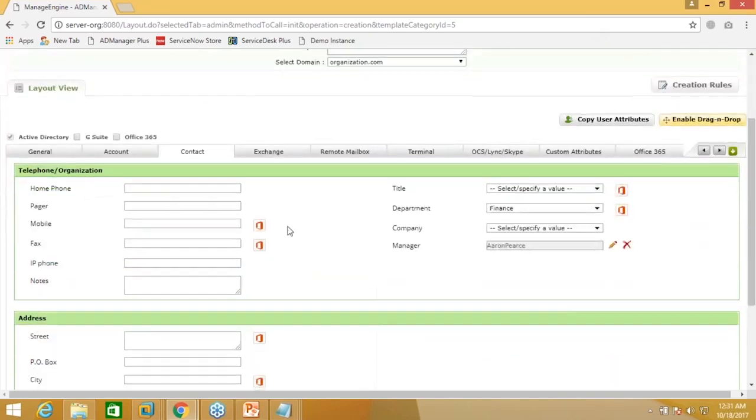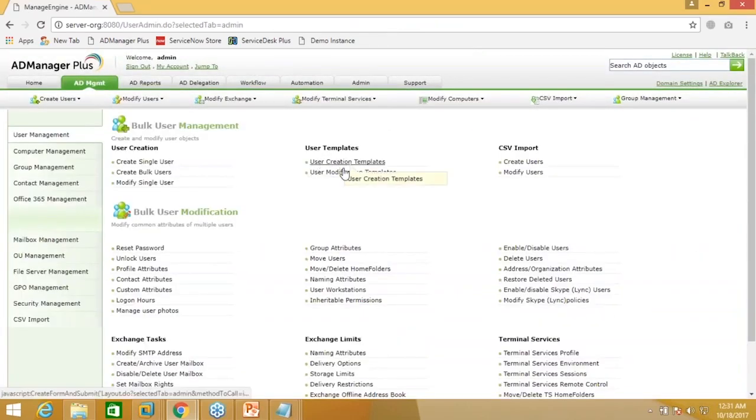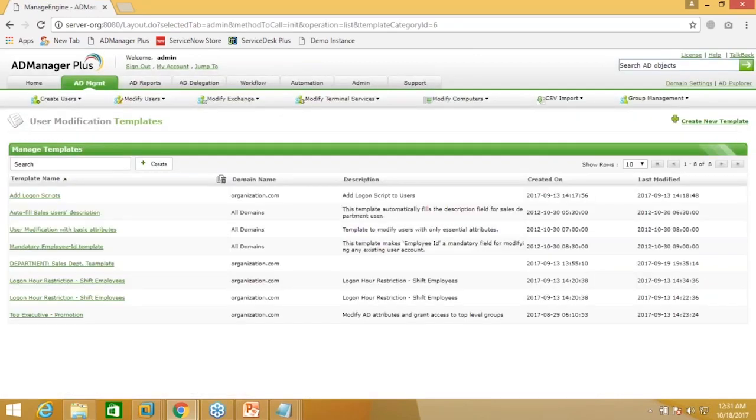The templates can extend to Active Directory management in both terms, both in creation and in modification. I just showed you how creation templates work. In modification templates, you can again specify other values as well. There's one for attributes for a department to be populated. In fact, there's one dedicated to the logon hours right here, through the template that was customized.